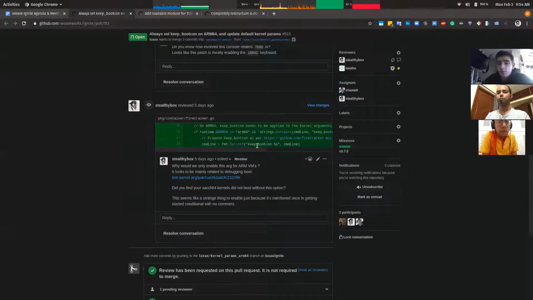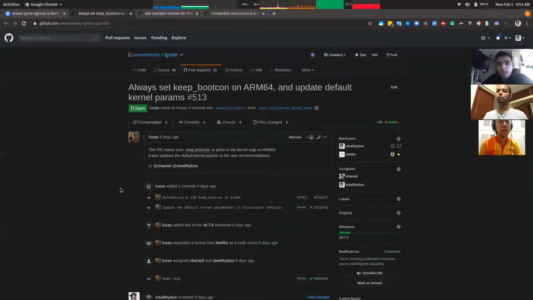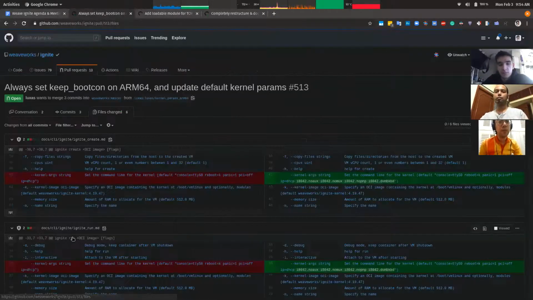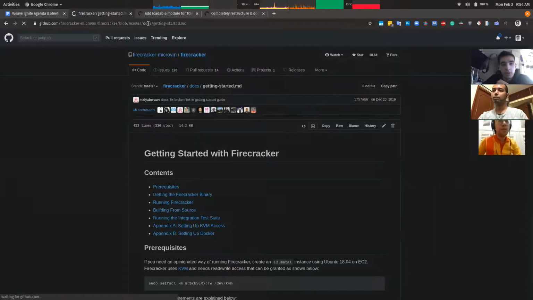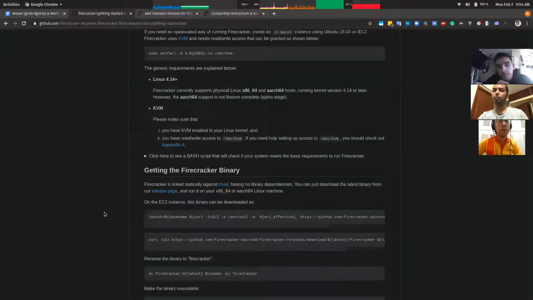Apparently, this boot option is just so that you can keep the boot console around as the machine is booting. And the justification that Lucas put in here for why this was included, he left a comment for the Firecracker Quick Start or Getting Started.